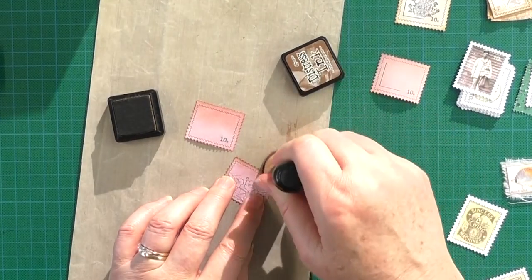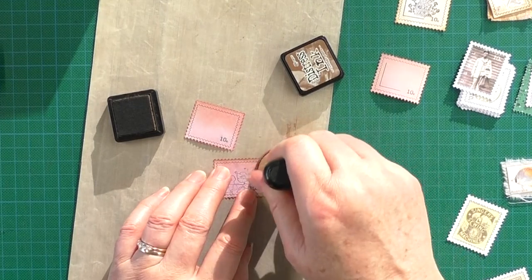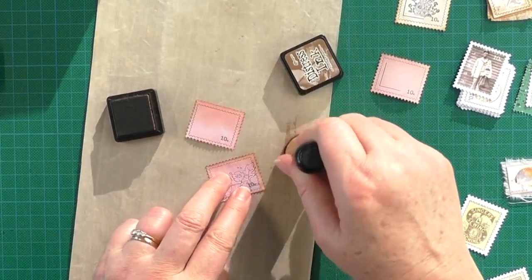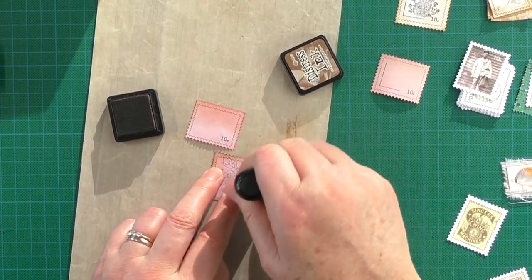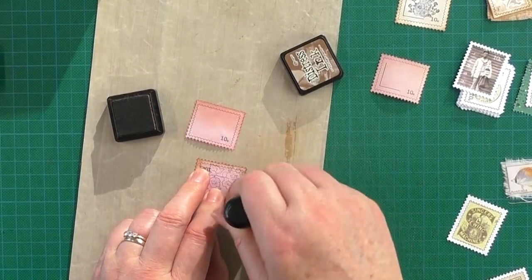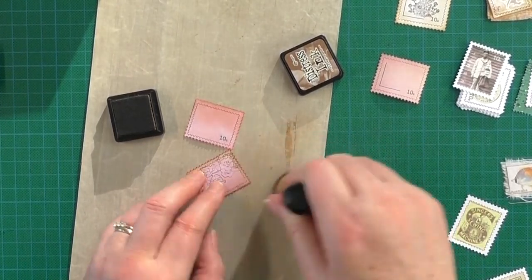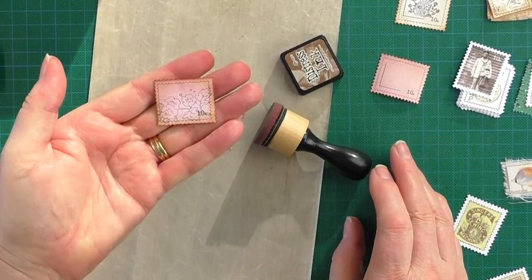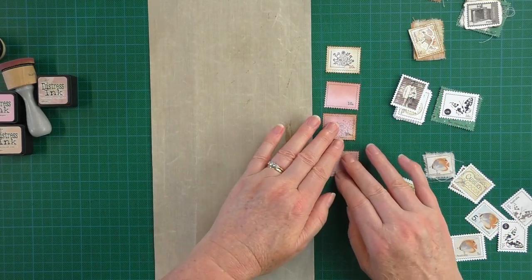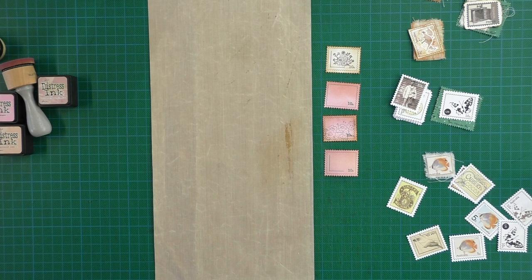I got rid of some of that color, and just ever so slightly, I'm only using the edge of my tool. Just come in and put a bit of colour on the very, very edge. It's only a small stamp, so don't come in too far, and just give it another variation. Now I'll just get my inks ready and I'll show you how to stamp using the small stamps.